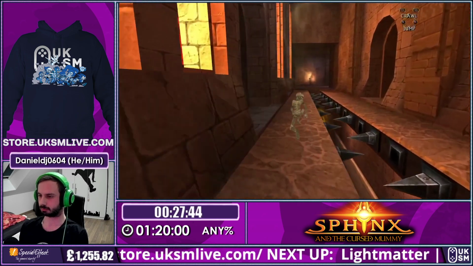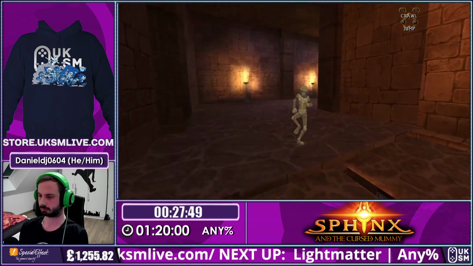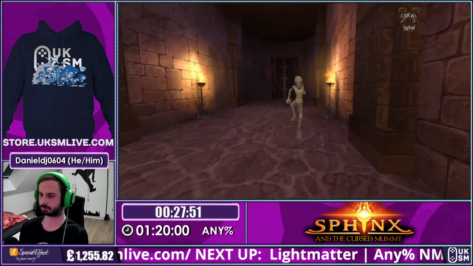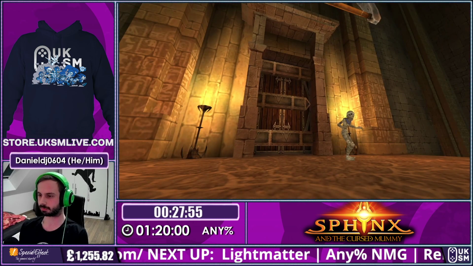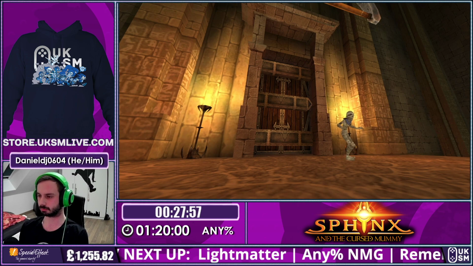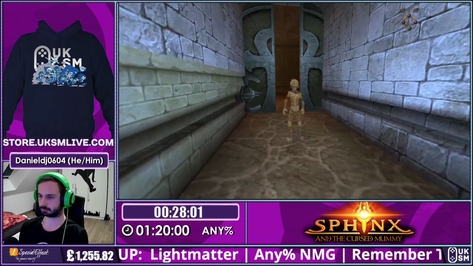Right, now, up in this section, Daniel's going to avoid falling down this pit. We will later, we do need to, but we're going to get to the first side section of the puzzle area, which is teaching you all about electricity. So, of course, we're going to zap ourselves.